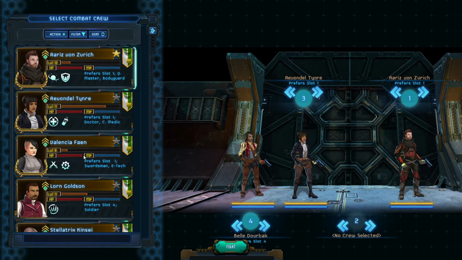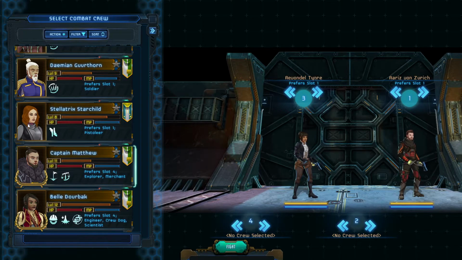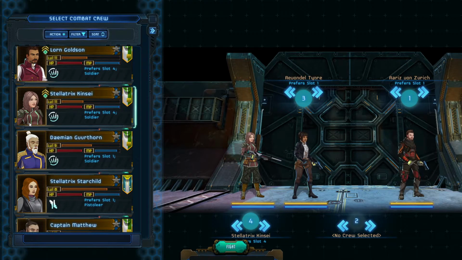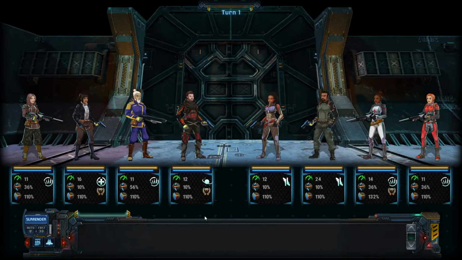Okay. Valencia would be good to have out there, but what is your equipment? I don't want you in slot 4. Pistolier, Stellatrix, Starchild, Soldier, first slot 4. I think that looks pretty good. Let's go ahead and rock it. Here we go.